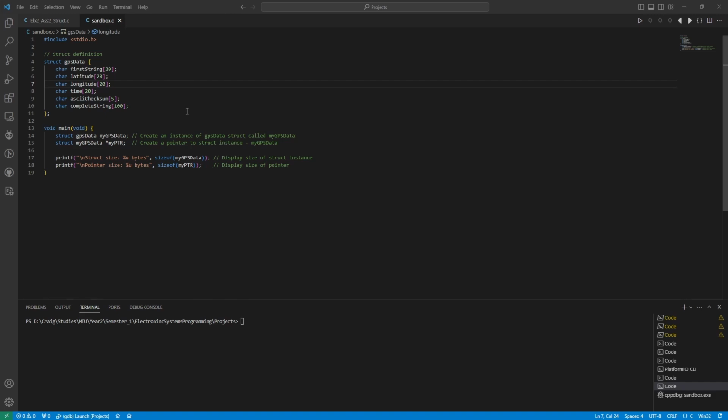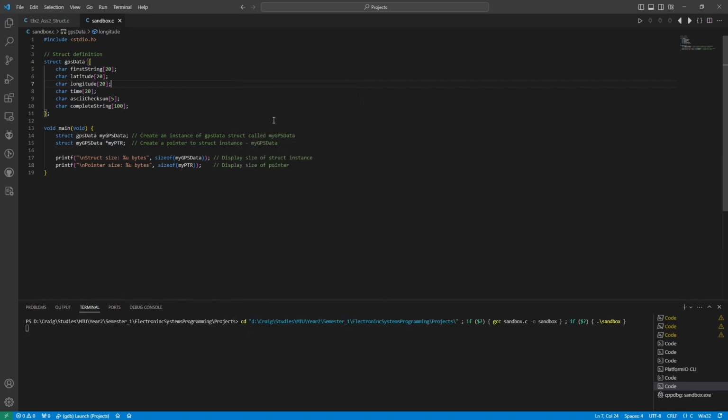And what we were doing in the previous episode is passing a pointer to the structure. So we declared an instance of the structure over here, and then we had used it later on as pointers. All I've done here extra is I've declared a pointer to the instance that we've created, and I've got two print statements here. Basically, one to display the size of the instance of the structure that we've created, and the other one to show the size of the pointer.